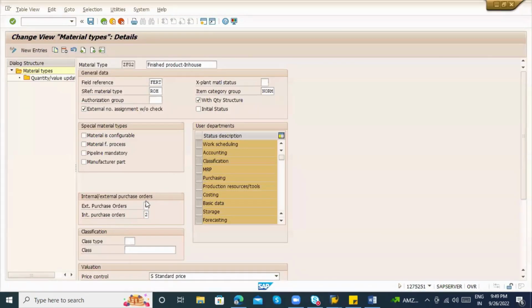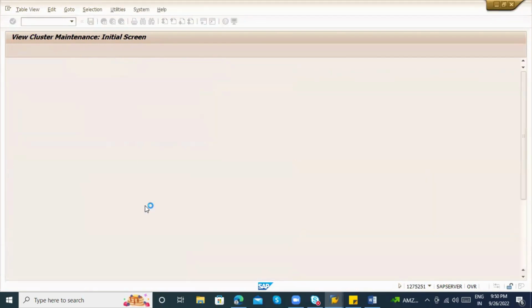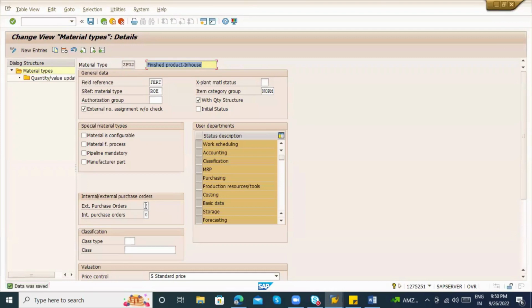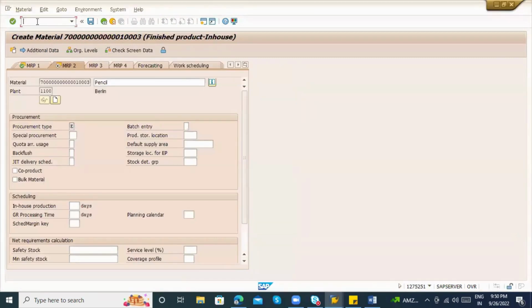Again, if you select 2 at the top and 0 at the bottom, the system will understand that this type of material is always bought from external sources and we are not doing any in-house production.